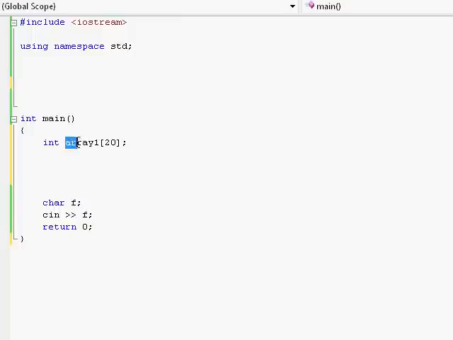Then what happens is the name of our array acts pretty much like a pointer, and as a matter of fact, it is a pointer which points to the very first element, to the address of the very first byte of our array.